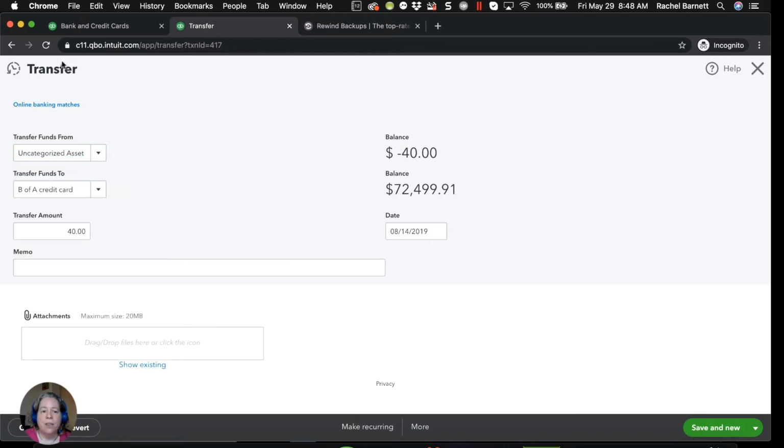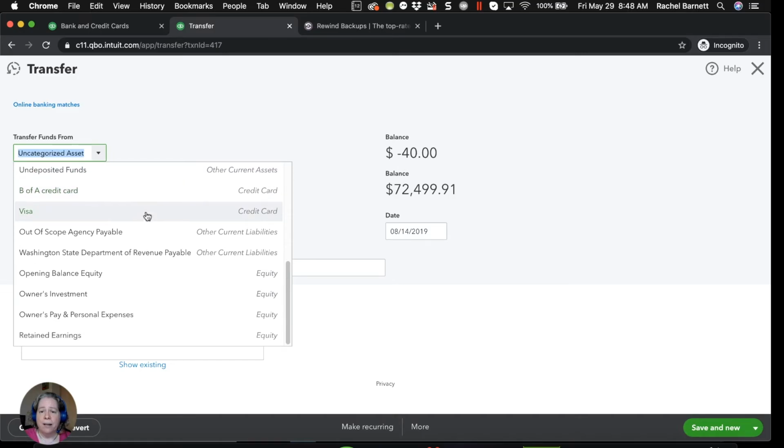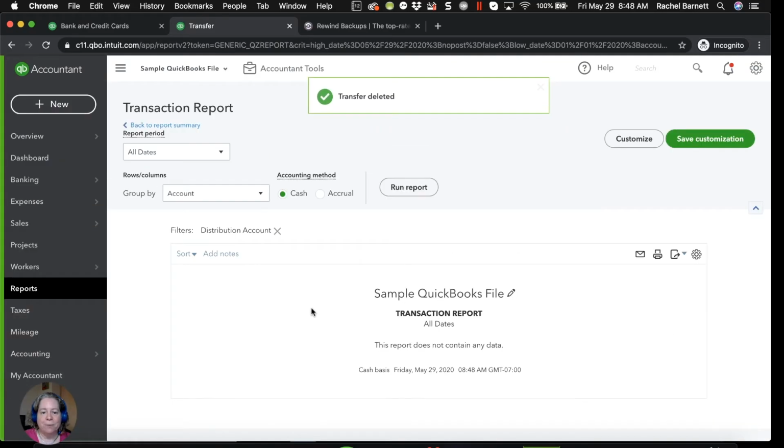The unfortunate thing about this is because it says transfer in the left-hand corner, I can never tell QuickBooks to show me the expenses. It only shows me the things that it can transfer from this account to that account. If this happens to you, the only solution that I found, or the easiest solution I found, is to go to the gray bar at the bottom of your screen and then click on delete. Am I sure? Yes, I'm sure.